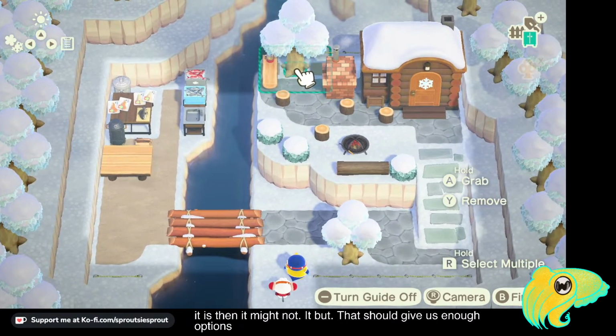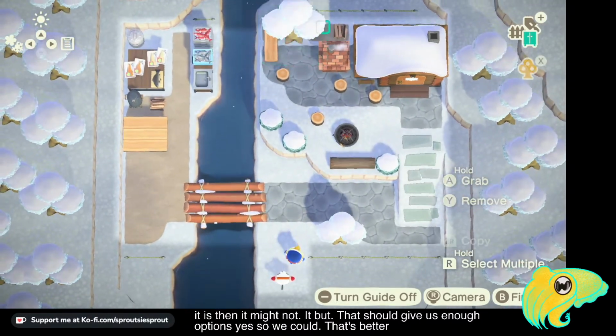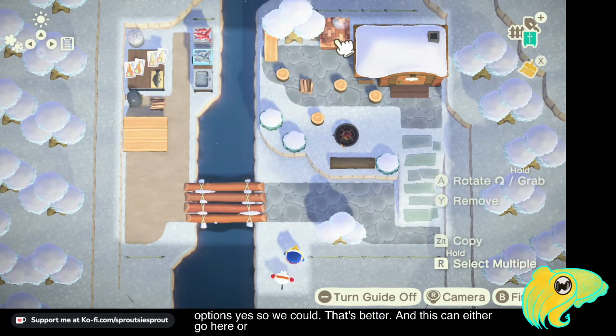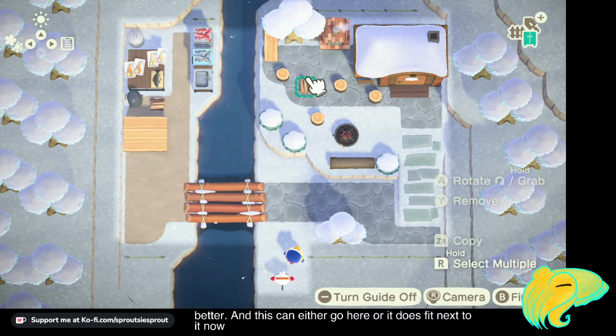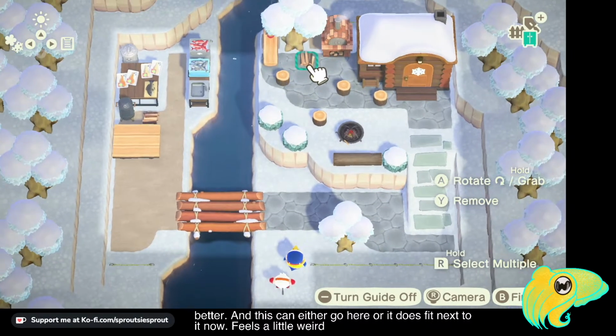Yeah, so we could, that's better. And this can either go here or it does fit next to it now. Feels a little weird putting a stack of wood right next to the tree.